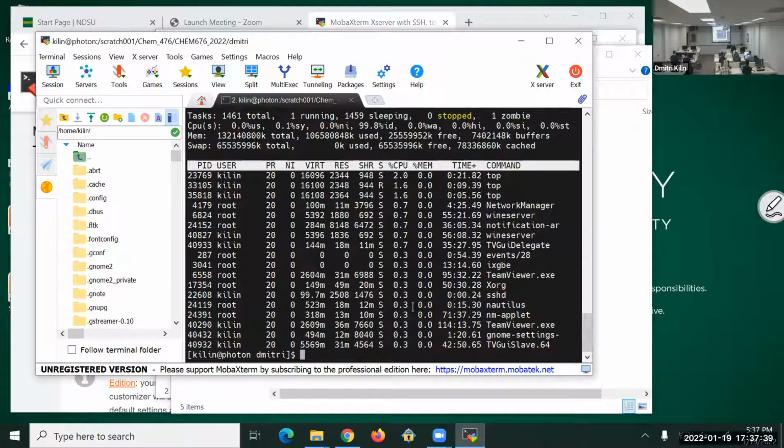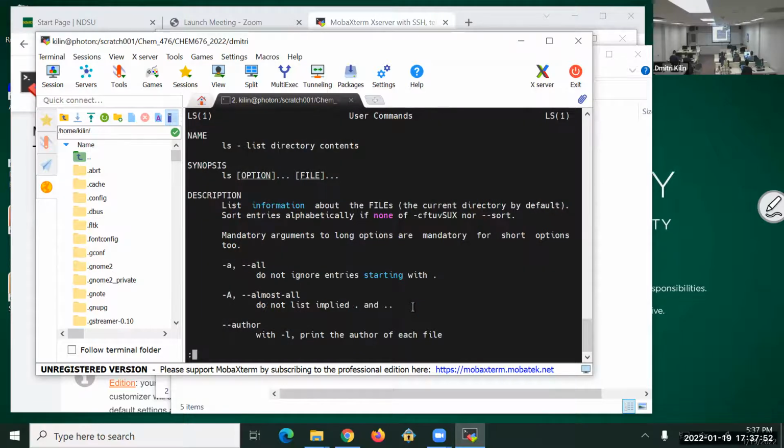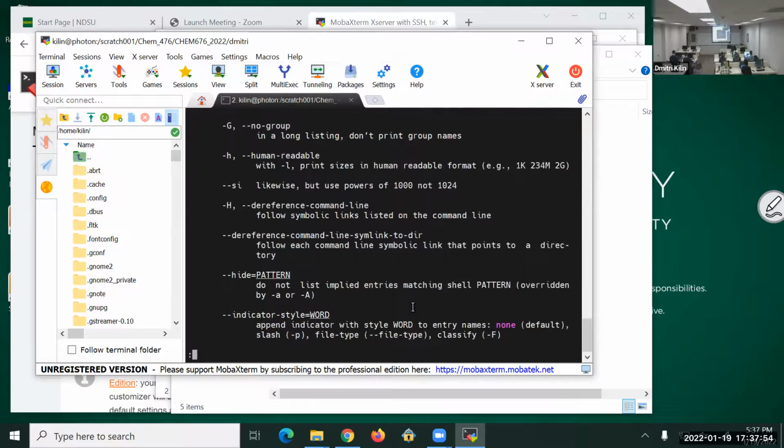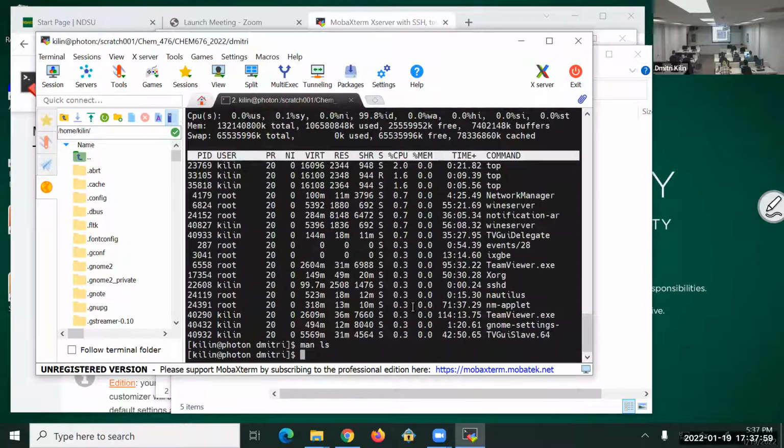All commands that we did try are recorded. There is a manual and there is a command which sounds like man, but it's not man like a person, it's manual. So you can type man ls and it will tell you like 100 pages of what the ls command is. It has many keys.